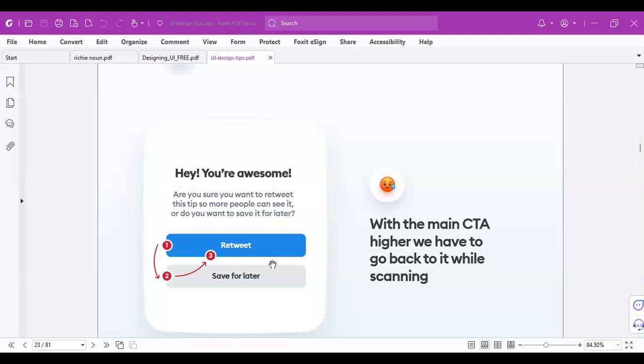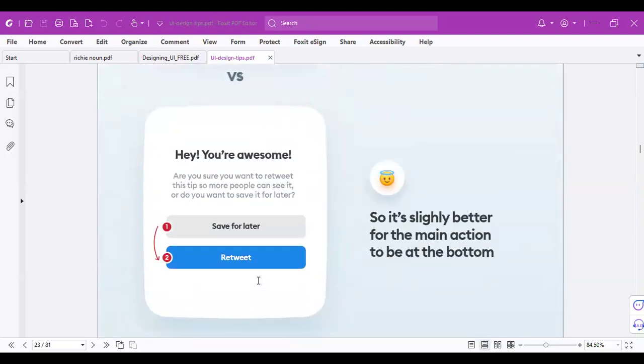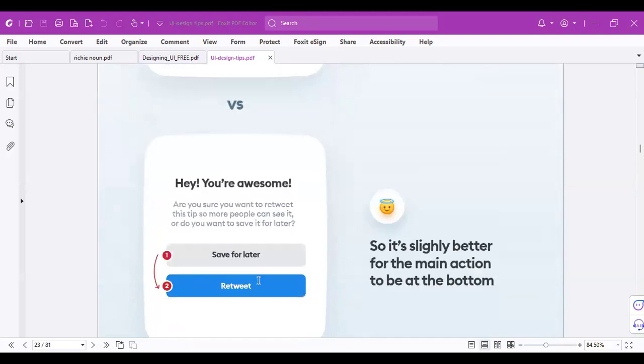In fact, there is an app that I currently use. I can't remember the name of the app. And I'm always angry because their buttons are arranged like this. The main thing I want to do is always placed on top of the secondary thing, which always annoys me. And it always makes me travel over and over again. I am always furious every time I get to that decision.